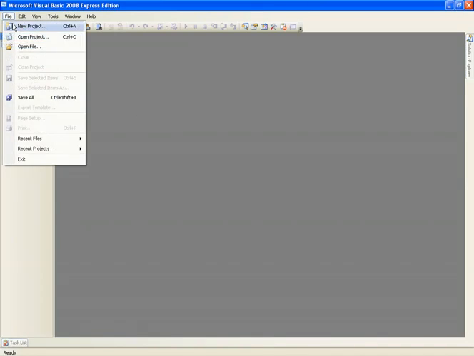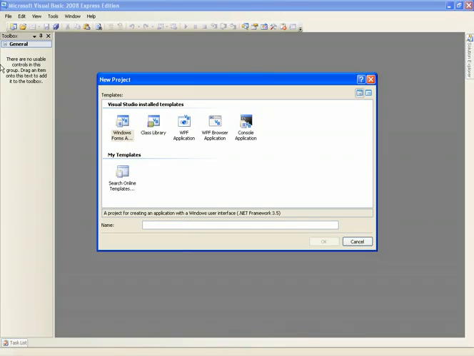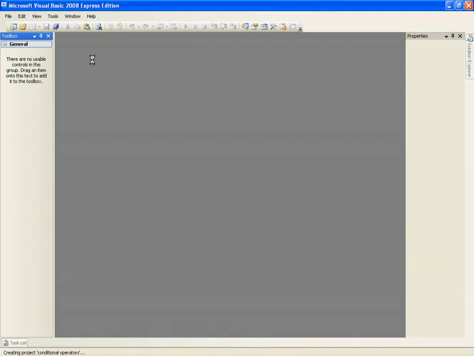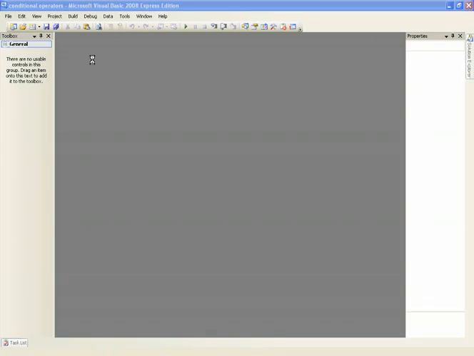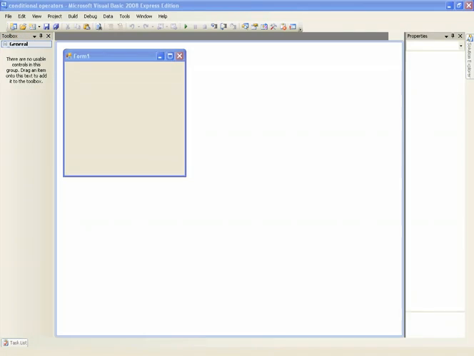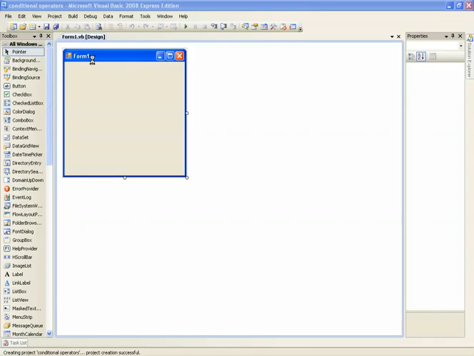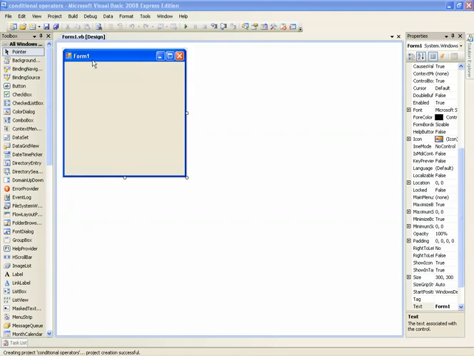So go ahead and create a new project. We'll call it conditional operators. You're probably asking yourself, okay, what's a conditional operator? Well, you've actually already used a conditional operator in the if statements tutorial and probably other tutorials as well. A conditional operator is going to execute code depending on whether the condition that you are setting is true or false.